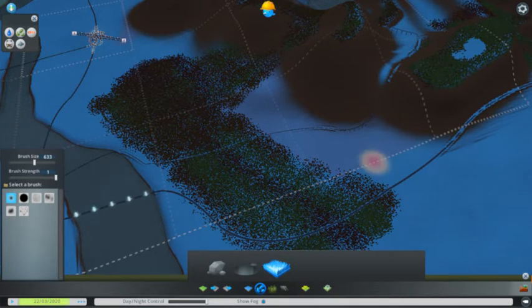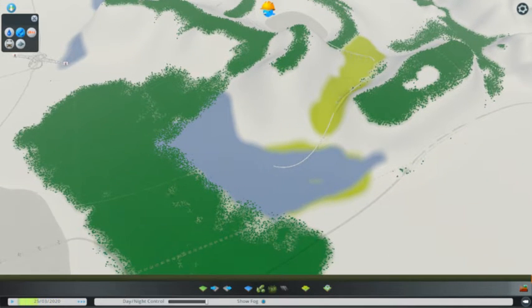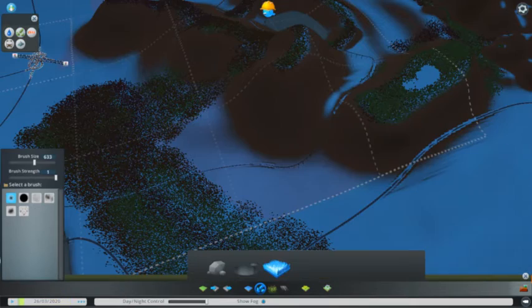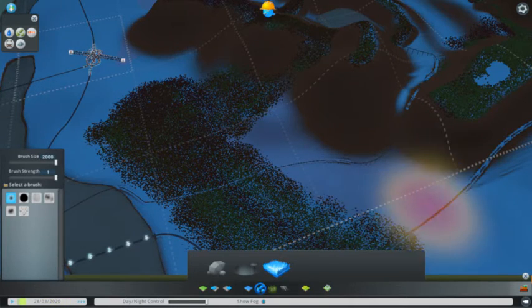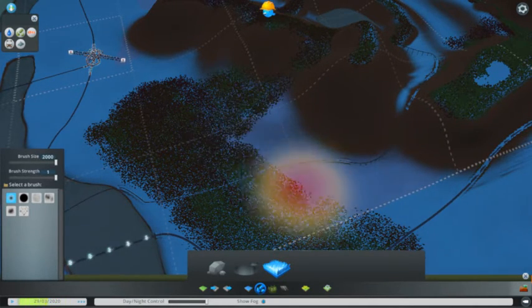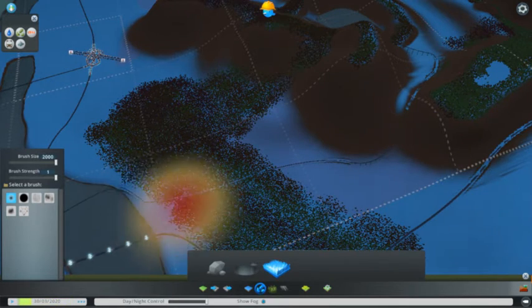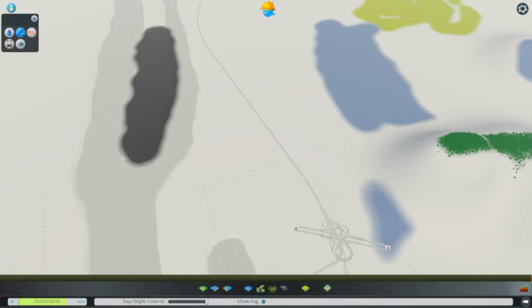So this is kind of how we create our, oh, there's fertile land here. What did I use? Okay, we're gonna clear. We're gonna take the large brush size and we're just gonna clear it out over here. Okay, because that's where we have.